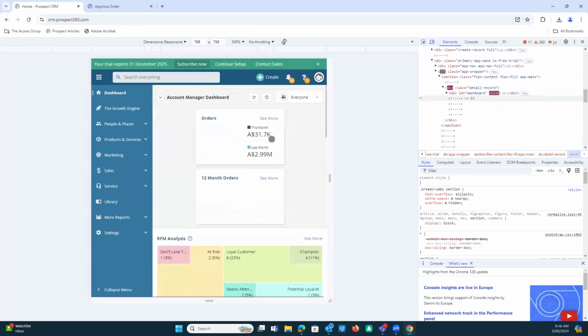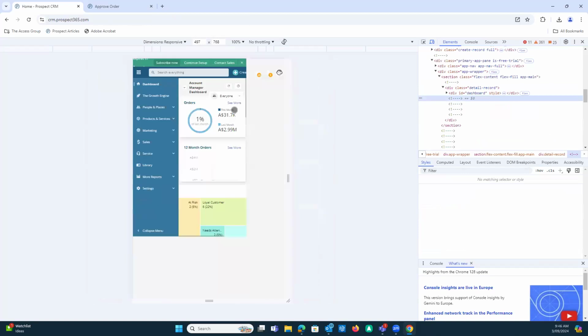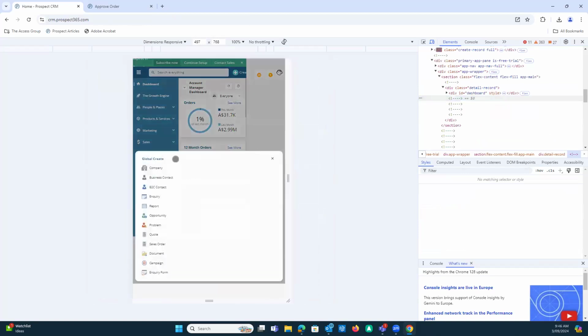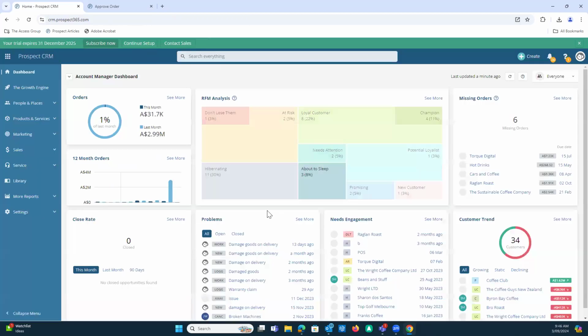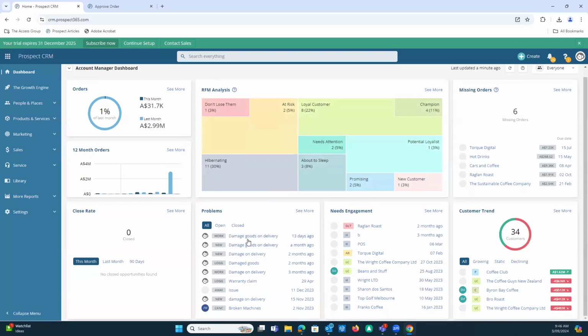Once you go back to the dashboard, if you want to choose any create buttons, you can add a contact or a company on the go. You can also process a sales order on the go. That's the kind of functionality we've got on the go as well. And that's pretty much how you manage a service ticketing tool. As you can see, we've got heaps of workflows, such as warranty and claims issues and any broken machines, and all of that can be tracked right here in the CRM. All the statuses and the workflow can be configured according to your requirements as well.